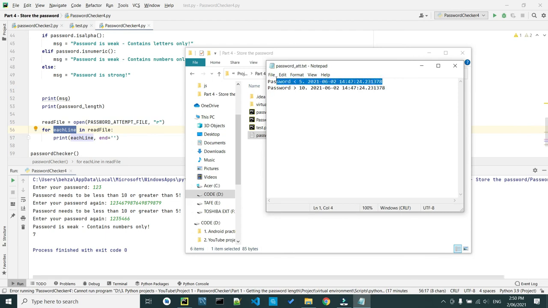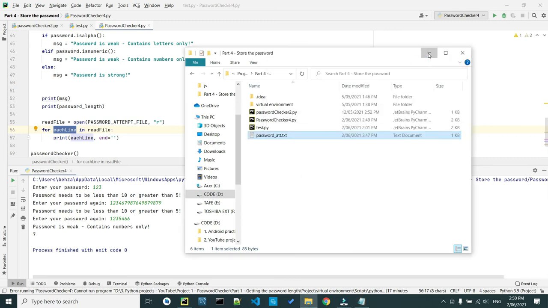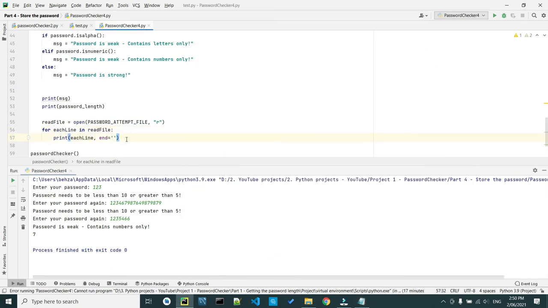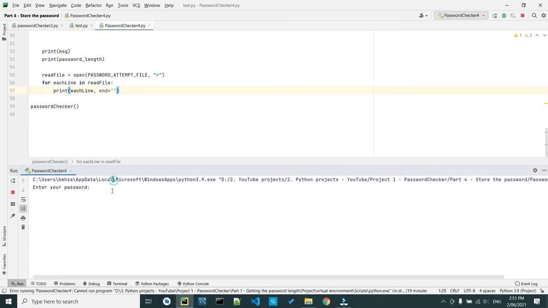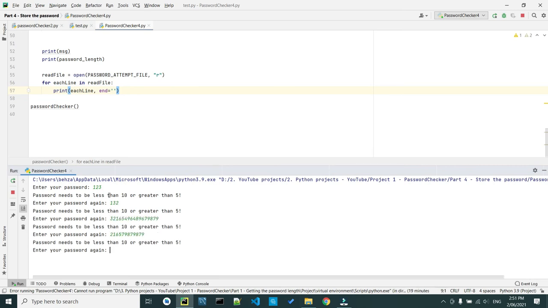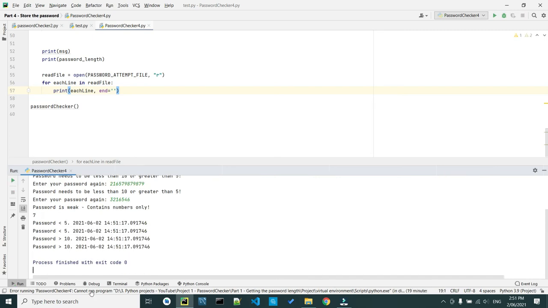So basically that means the outcome should show us once the password is less than 5 characters and once the password has been entered as greater than 10 characters. So that is what the result of this code will be. So run your program. We are going to enter a password less than 5 twice, greater than 10 twice, and we are going to give a number to it.